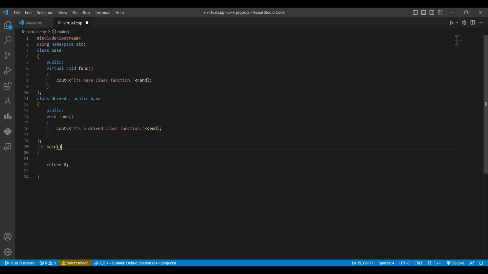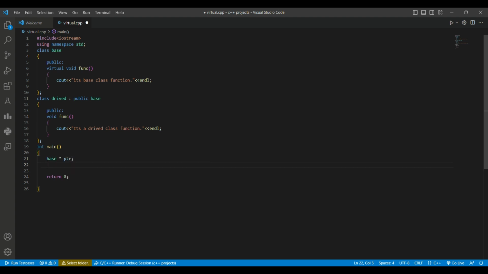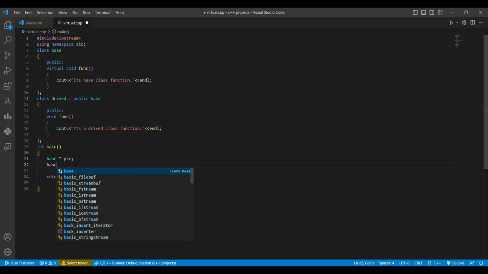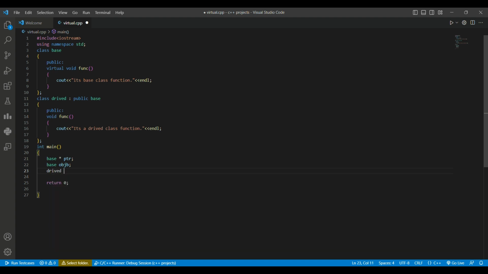So that's it. Now we declare our base star pointer ptr, and we have two objects. Let's take objb for the base class, and objd for the derived class object.